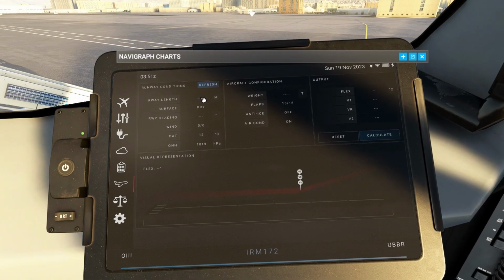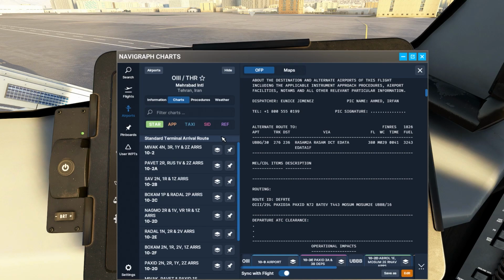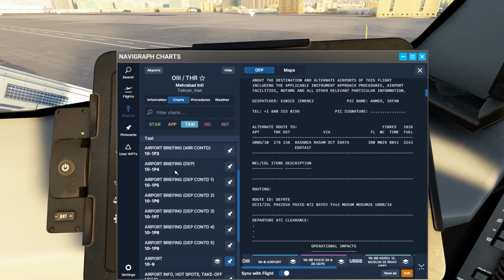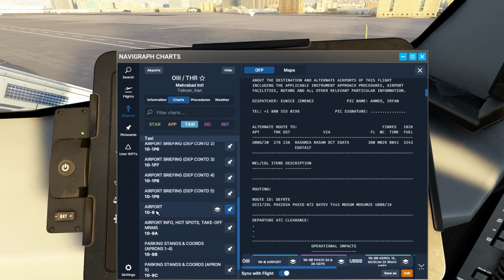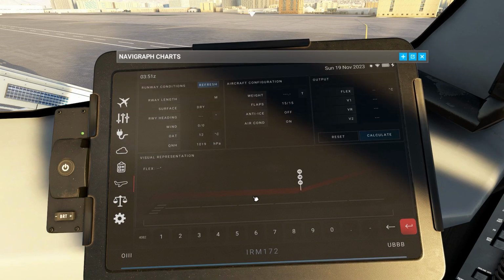Runway length has to be entered in meters, so back to the airport chart. 29 left is 4,035 meters. It's not always accurate over here.